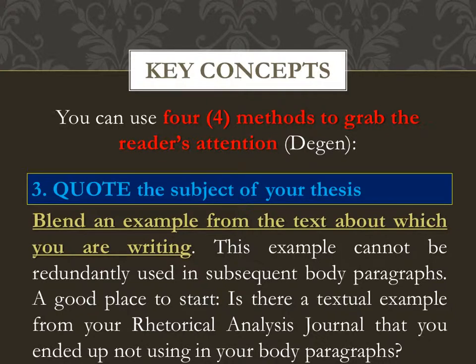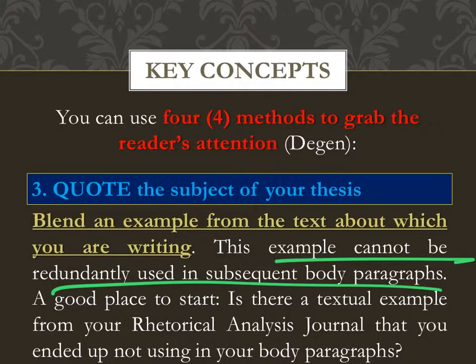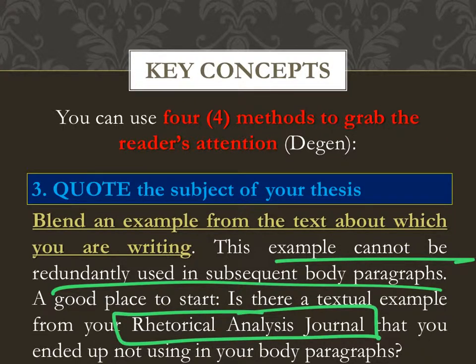You can blend an example from 12 Angry Men, one that you're not using in your body paragraph. So you can't redundantly use this example in a body paragraph. You might think about, is there an example from your rhetorical analysis journal that you didn't end up using, but that still really supports your thesis statement, but it just didn't fit into the organizational pattern of your analysis. So you might think about using this example as an attention grabber for your intro.